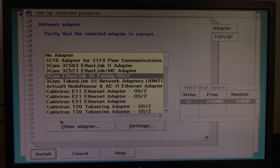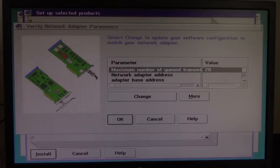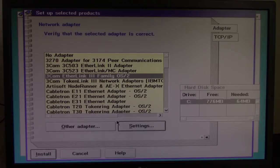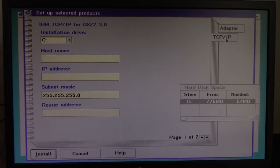Okay, it has discovered our Ethernet card, which is good. So let's go into settings. And okay, all we really had to do was say yes there. TCP/IP. Let's see, IP address. I'm just going to create one on my local network. Pretty high up, see if that works. I don't think it will.